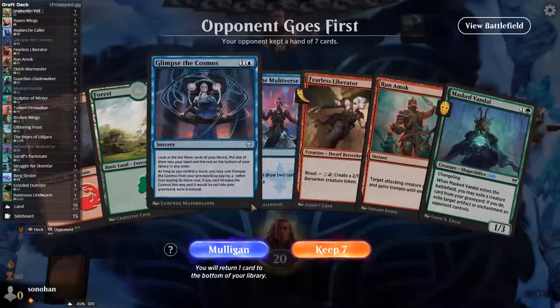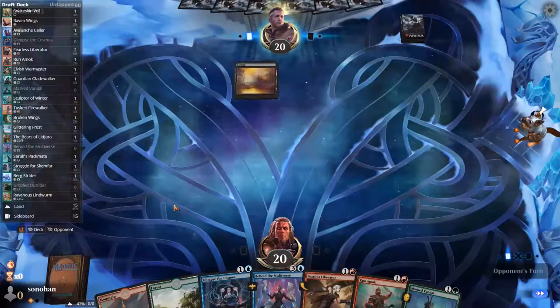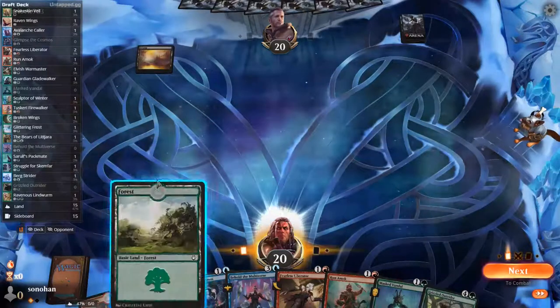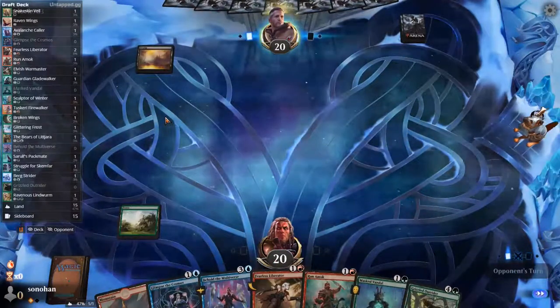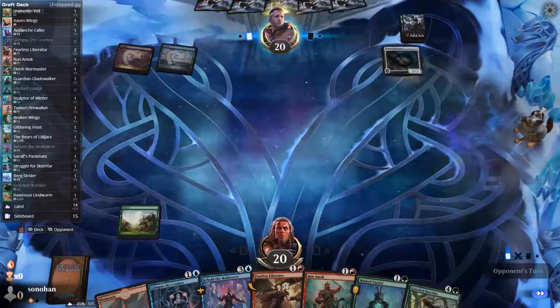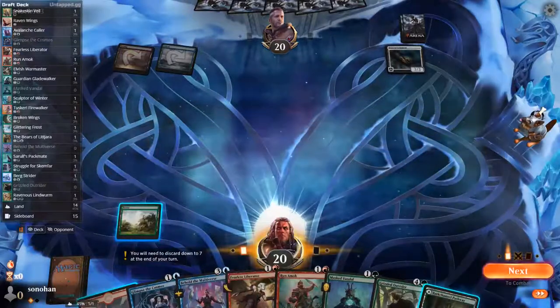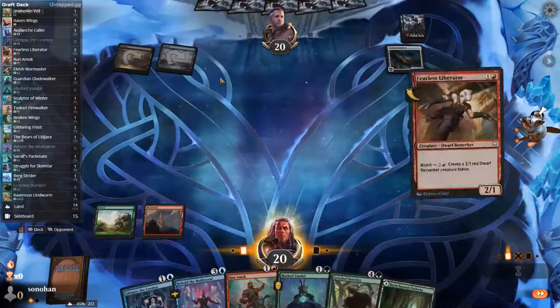Yeah, this is perfectly fine, especially on the draw. We're going to find blue. There's our Outrider instead of a two drop. Short. Okay, perfect. So that's going to be our source of blue, but we want to play the Mountain this turn so we can play the Liberator.